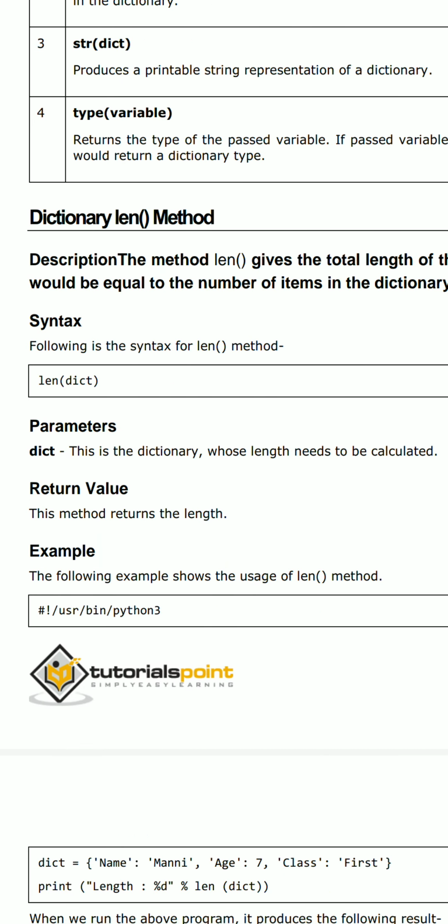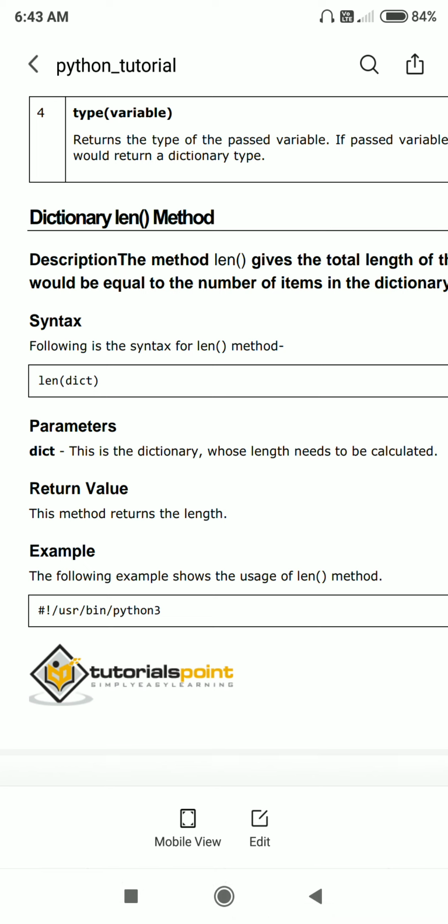And next we are going to discuss the different types of methods. What are the different types of methods we use on the dictionary? I shall discuss the dictionary methods in the next class.